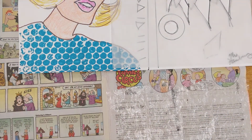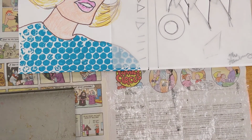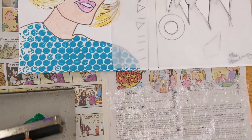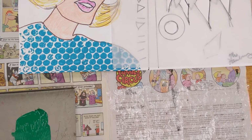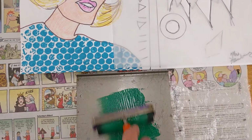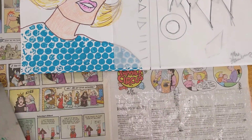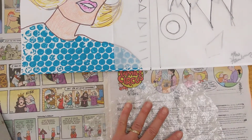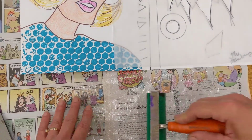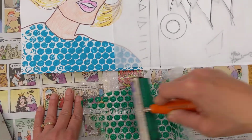And we're going to start with the printmaking. And I have this tray here. I'm going to add some green. And I'm going to roll it. Can you see me rolling it? I don't know. Rolling it in the green. And then I'm going to make sure there's 2 sides to it. One side's kind of flat and the other side has the bumps up. Make sure you rub on it where the bumps are up. Now watch this. This is fun. Woo! So now you can see the bumps, and you'll notice that the ink is only going on the bumps, which is where you want it.